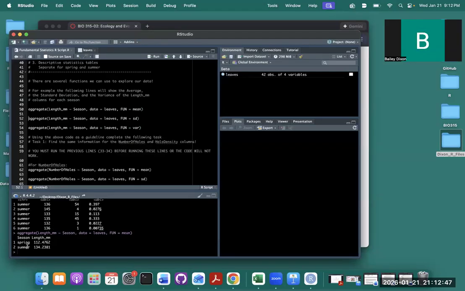We're getting the spring and summer. It's pulling up the season column and the length column. And now we can do that for standard deviation, which is this function equals SD. And same thing for variance.